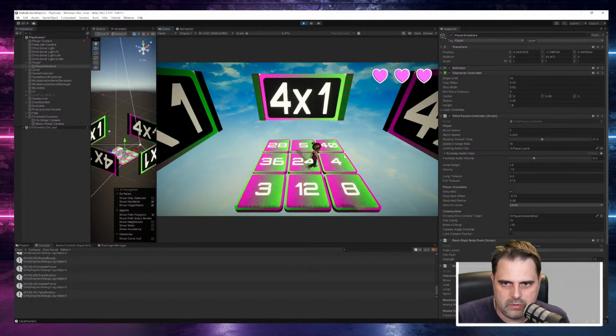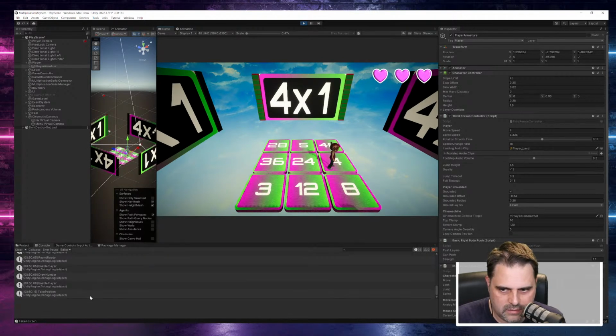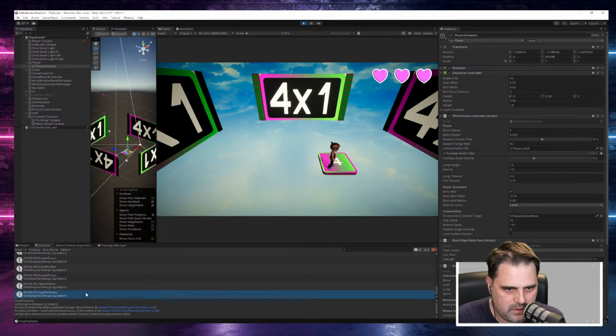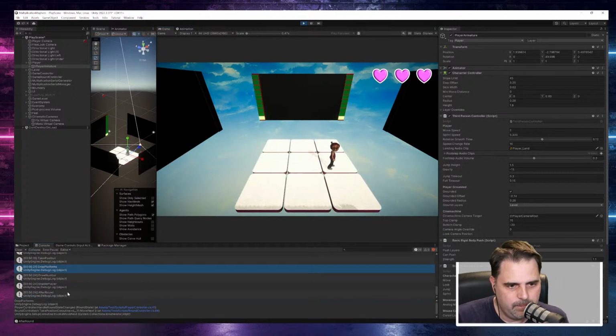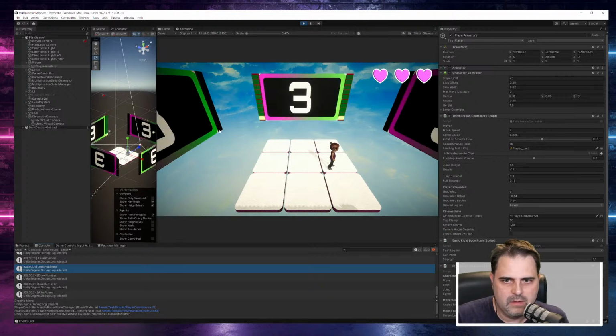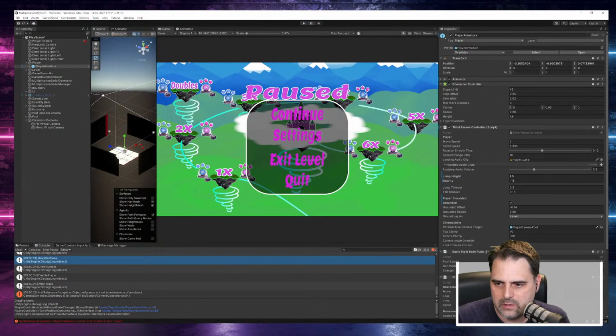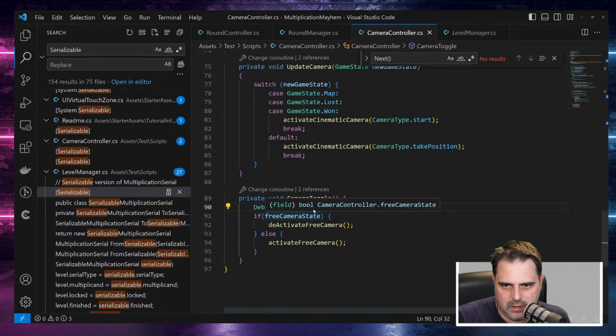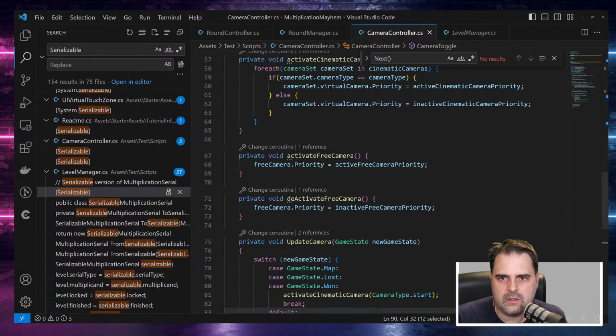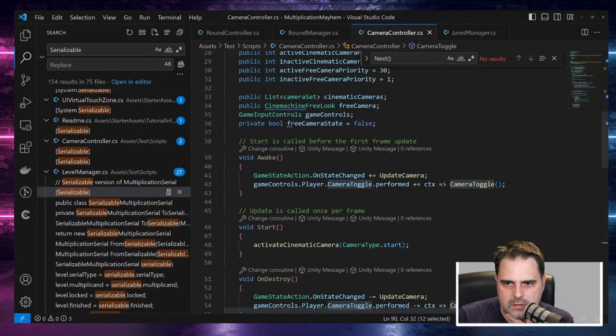So 2, 2, 1, 4, and now if I click R, yeah, no, I don't see any events coming here. We're not calling. The camera toggle is not getting called. So this one, the game input controller player camera toggle performed, that whole thing is not getting called.